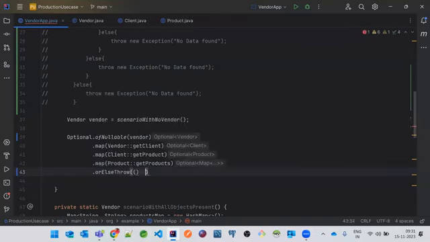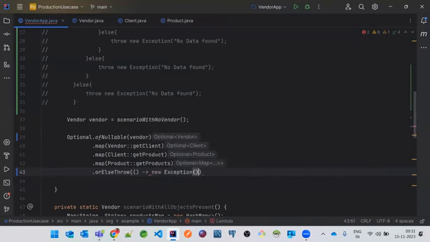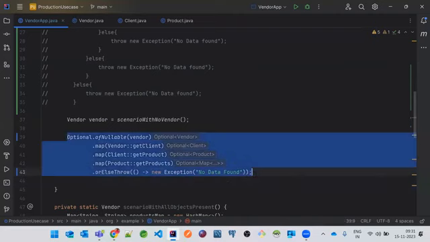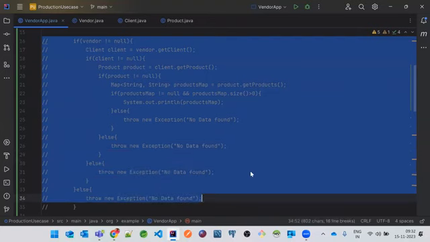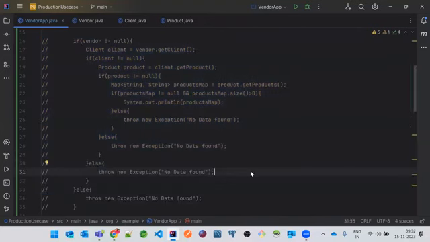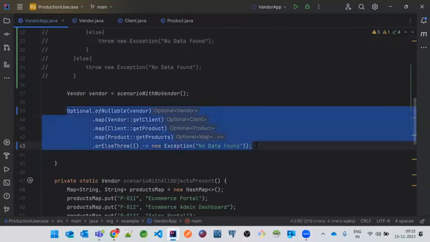So here I just wanted to throw new exception, no data found, just like the above. Is this code better or this code better? And throughout the whole session, we will be writing efficient code like this, which I have not heard about anywhere. And you will not be getting this type of code anywhere in the Google articles. Let me know if you are going to get this code from any of the Google articles, first of all.